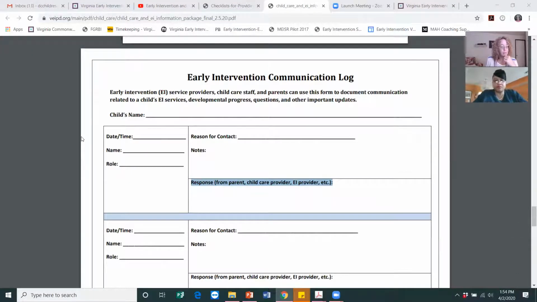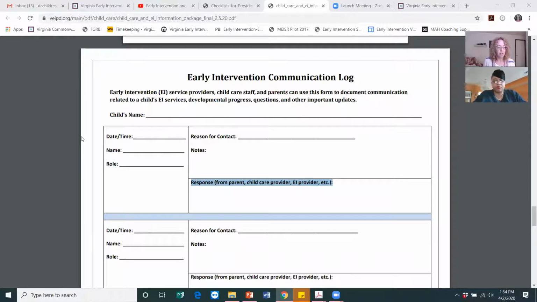So Stephanie asks, is the family given the questionnaire by the service coordinator at intake if the child care setting might be an appropriate place for services? So the family can bring it to the evaluation. I think that's a great idea, Stephanie. You absolutely could give this to the family at intake, ask the family to share it with the child care provider, and then give it back to you afterwards. You could, if the family was comfortable with it, provide an envelope and that's already stamped, so the child care provider could just mail it back to you. However you want to handle that, I think that would be a fantastic idea.